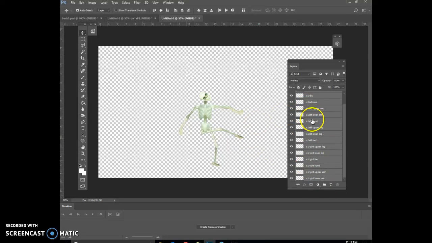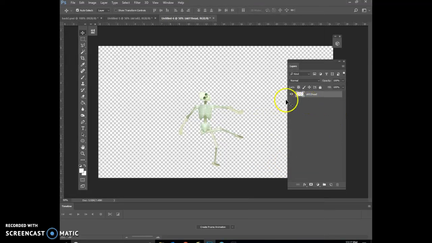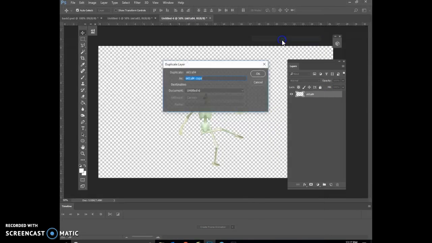And I don't want to have all of these layers now, so I will right click them and come down here where it says merge visible, and then it is now all on one layer here. And I am calling this one skeleton 1, and I've got 1, 2, 3, so this is skeleton 1 all 4. And it is done.